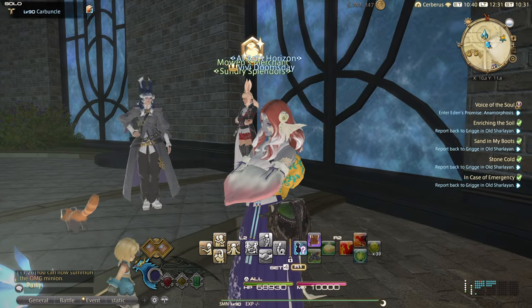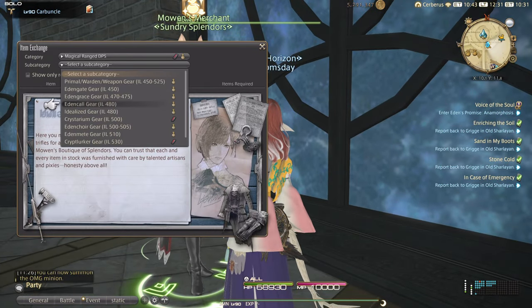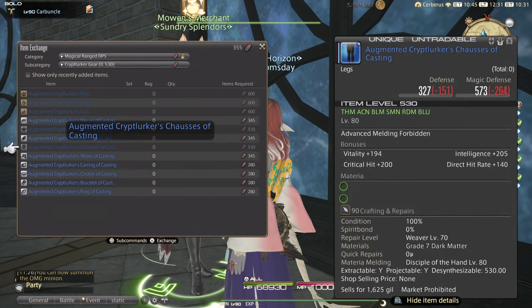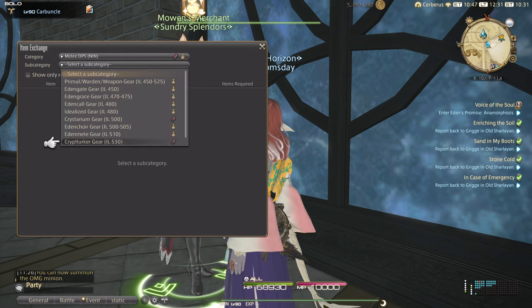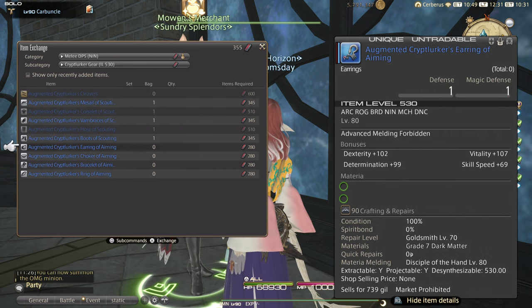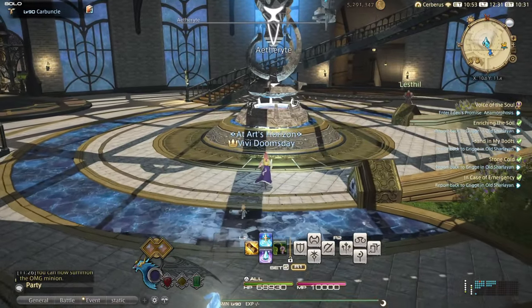The second thing we want to do, and right now I'm in the Questarium, is go to this one. What they sell you, if you don't have them yet, is level 80 gear. The best gear you can get for either casting or ninja. Ninja has the same gear as Viper and vice versa, and Pictomancer has the same gear as all the casters. So with that said, there's one more thing I always do.